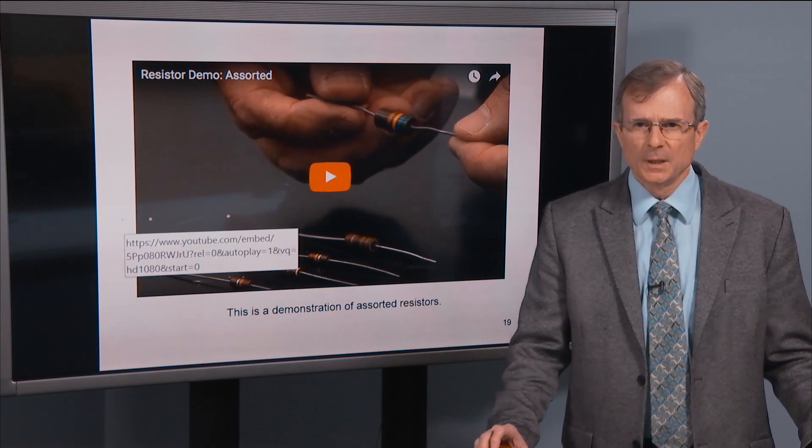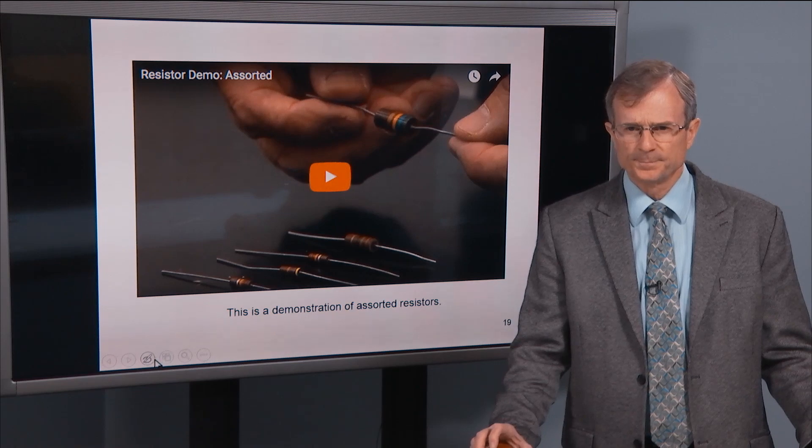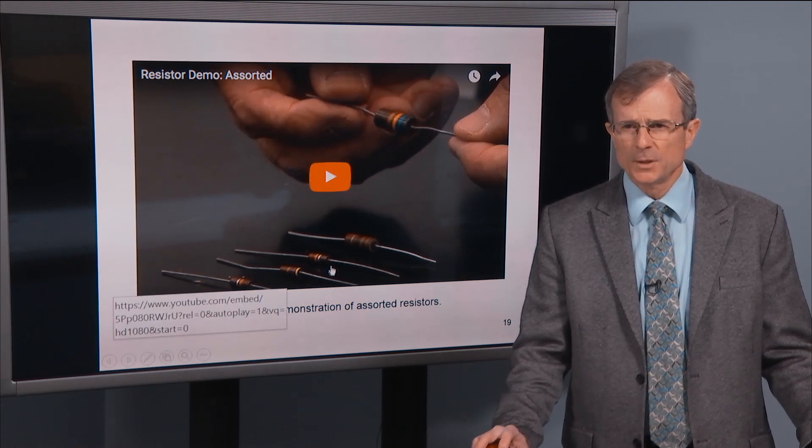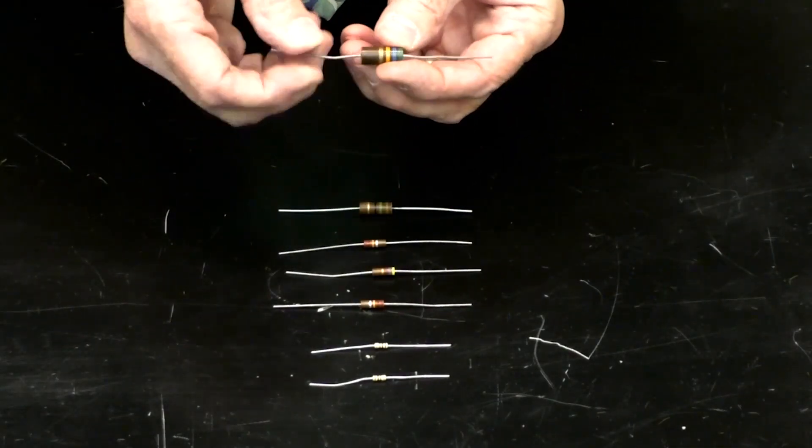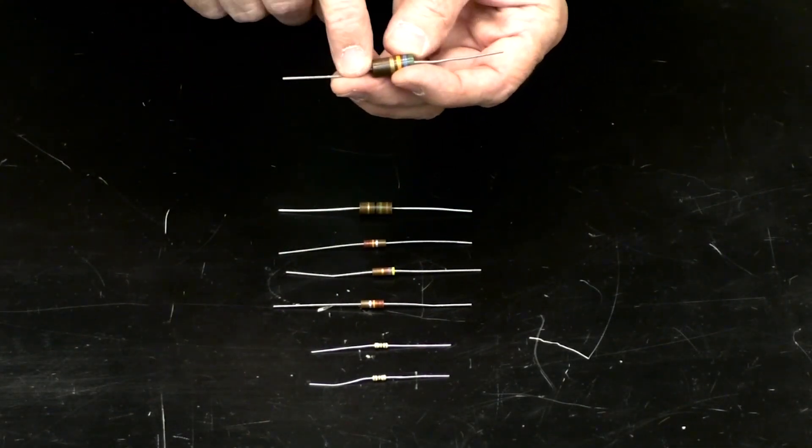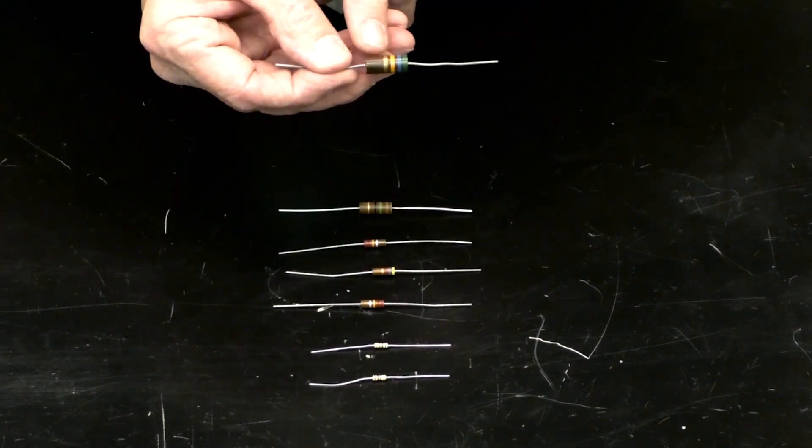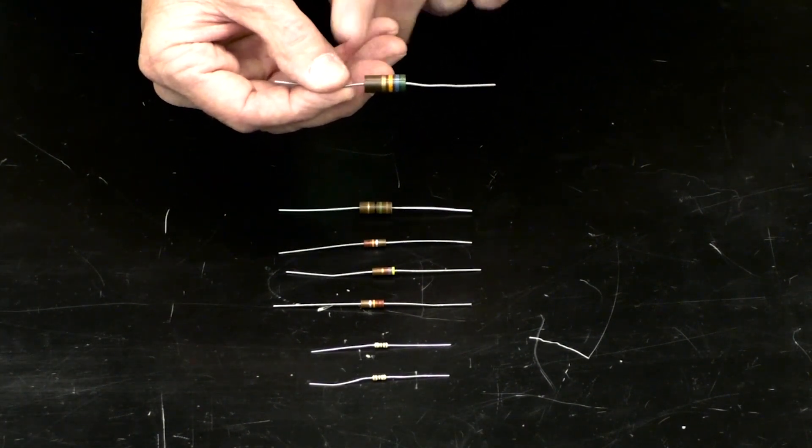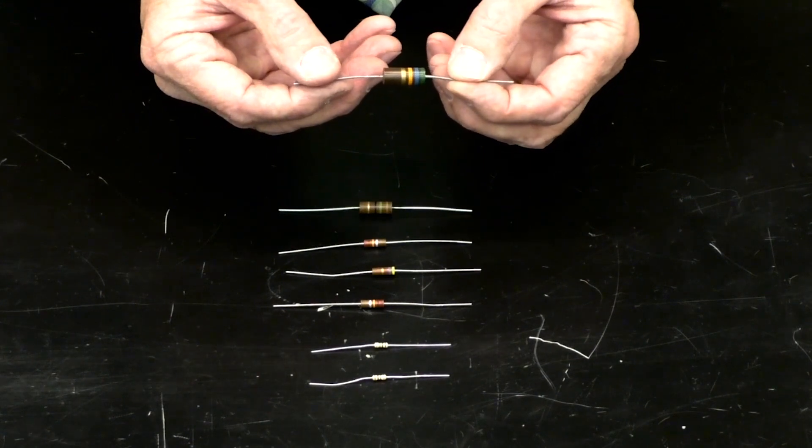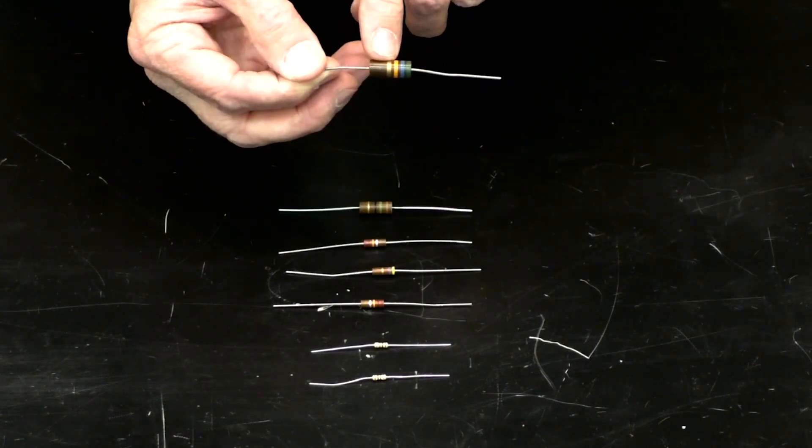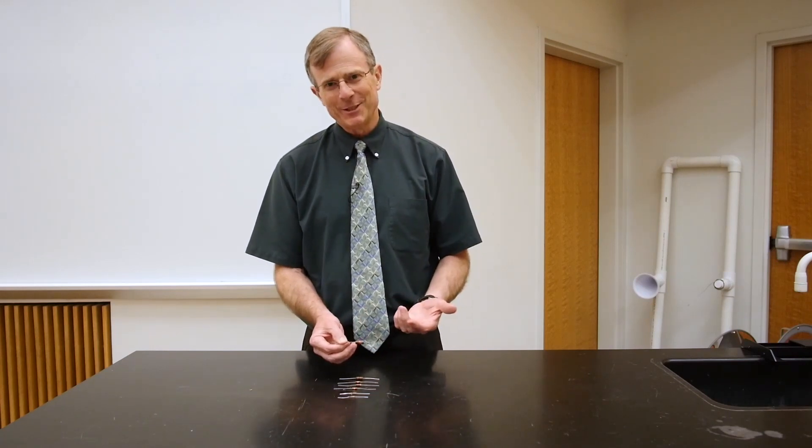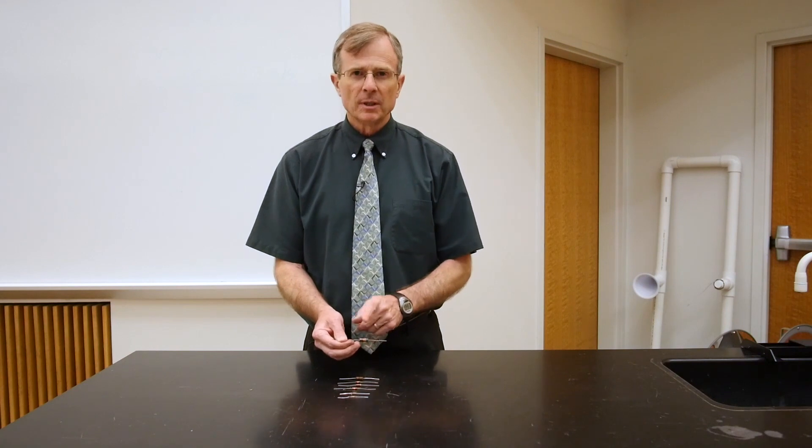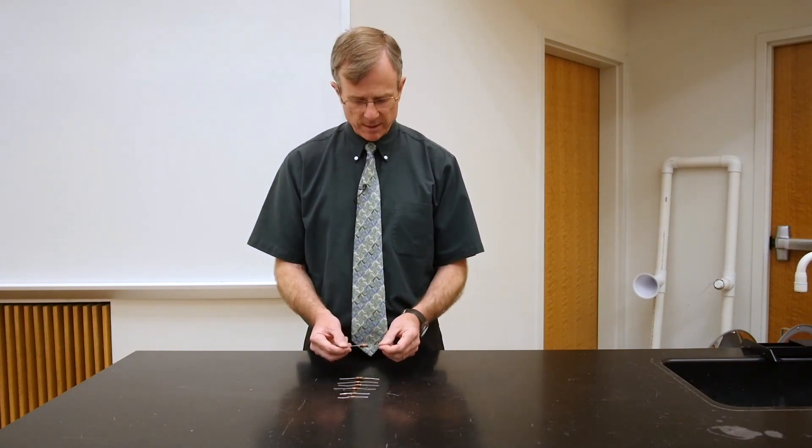Here are some demonstrations of assorted resistors. These are some resistors of various sizes. A resistor is a wire that comes in, a wire that comes out, and then material that's intended to impede the flow of electricity in the middle. And because the conductor is not very good in a resistor, that's the whole idea, you want it to create some resistance, then there can be a potential difference of voltage difference from the one side to the other.